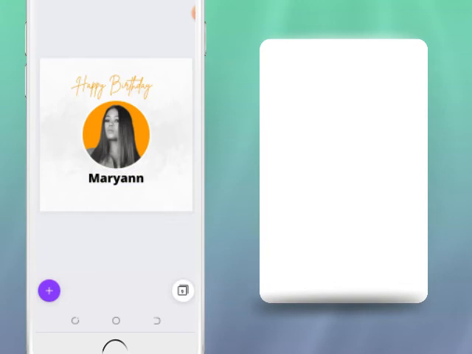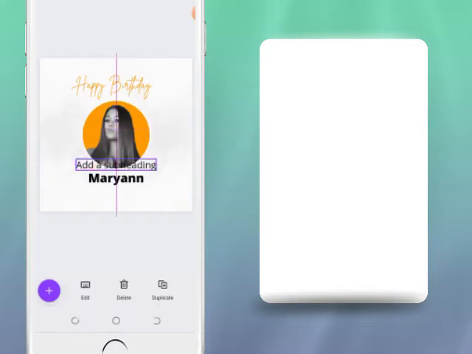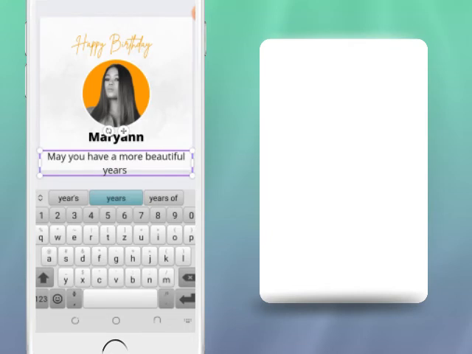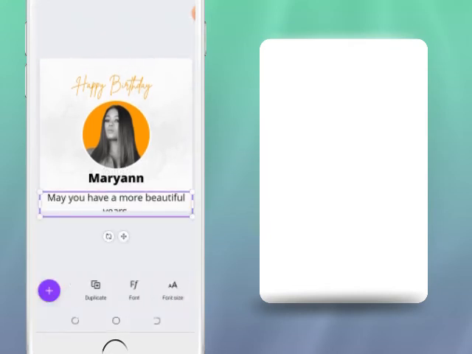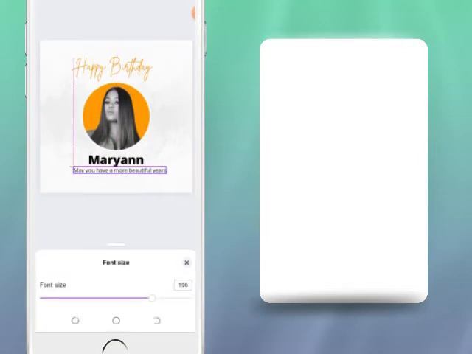So next thing is to write some kind of quote and stuff like that, just wishes and stuff. So you can bring in another heading, also heading. So now you can reduce or go to font to reduce the size, the font size, to something relatively okay, not too big.